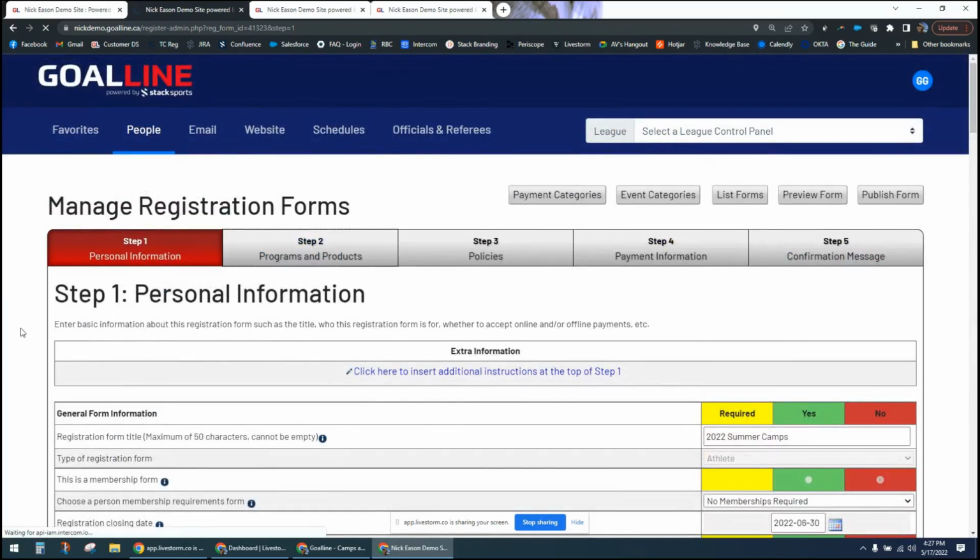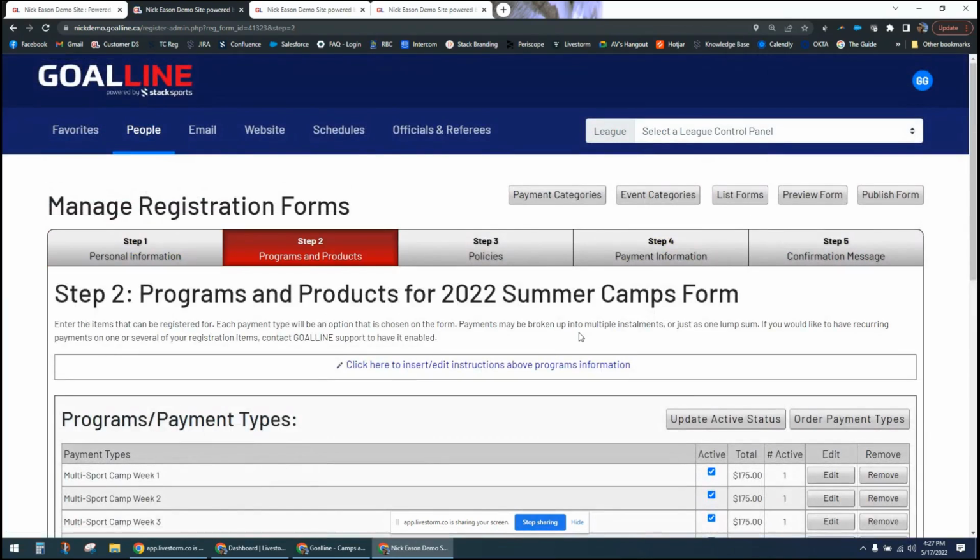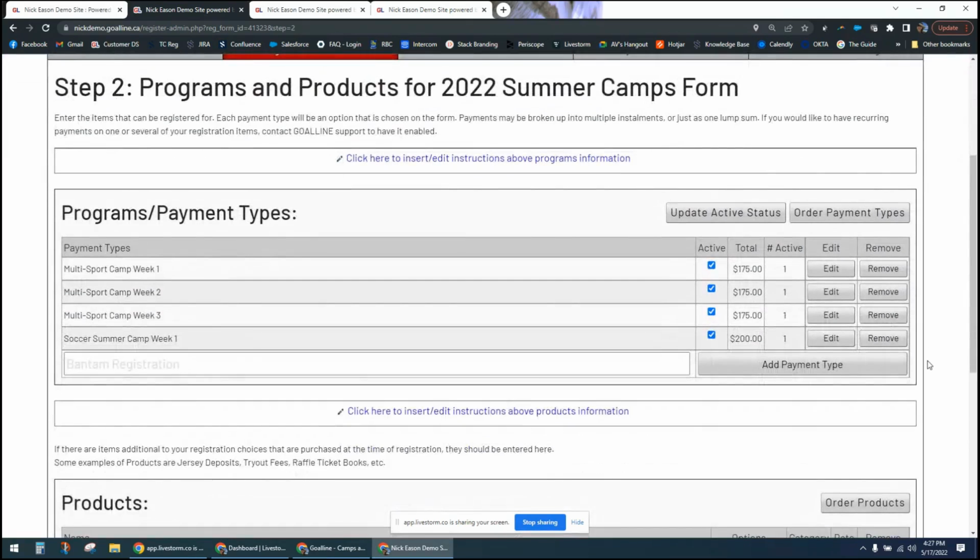And again, those extra questions, you have an unlimited number of those. I always just generally recommend still that you keep it as minimal as possible so that people don't have to enter a whole bunch of information. But also keep in mind that one of the other benefits of not just shopping cart, but Goalline registration in general, is that once you've registered and you have a profile, all the information that's in your profile stays there. So next time I go to register, I don't need to enter my address again if I've already entered my address. I would still have to answer any form specific extra questions that may have been asked, but I'm not going to have to enter my email address and phone number and address over and over again every time I register, because I'm just going to be loading my profile using my access code, and it will populate the form with everything it needs.